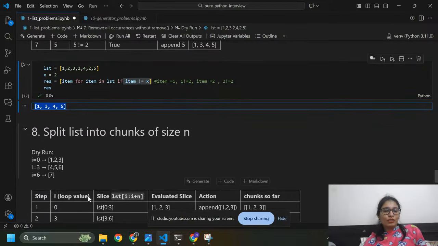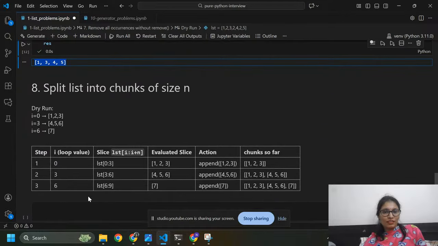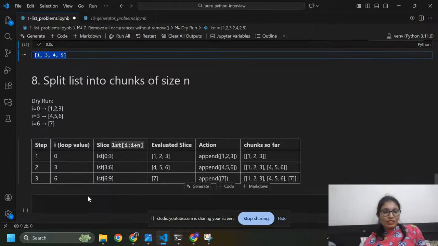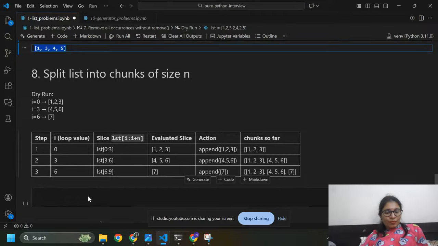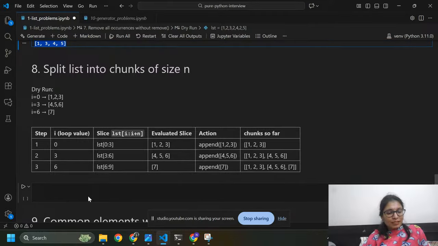Now I am going to split a list into chunks of size n. Wait a minute.